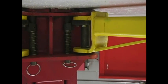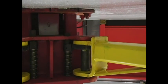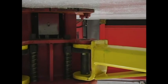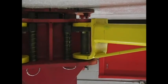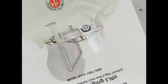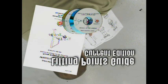If your swing arm has restraints, don't rely on these devices to prevent an improperly spotted vehicle from falling off the lift. The sole purpose of the swing arm restraint is to hold the position of the swing arm after you have positioned the adapter at the specified lifting point, and before the adapter has made contact with the vehicle. A comprehensive guide to vehicle lifting points is furnished with all frame engaging lifts, shipped by members of the Automotive Lift Institute.